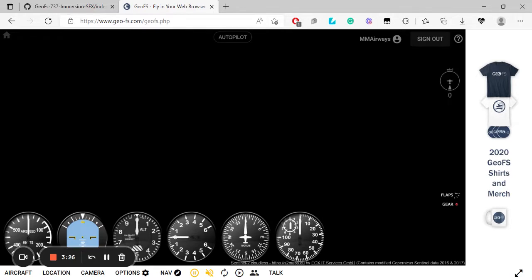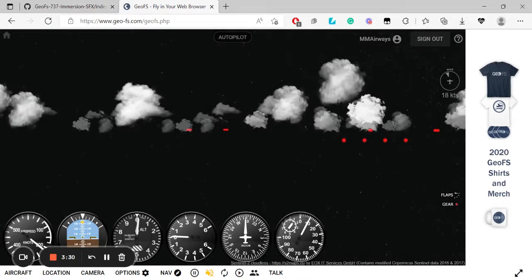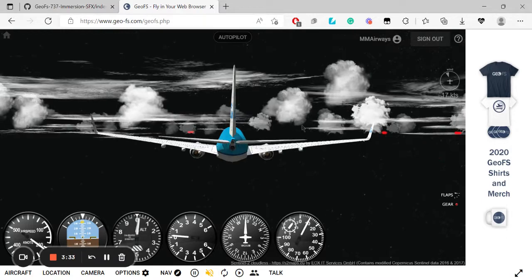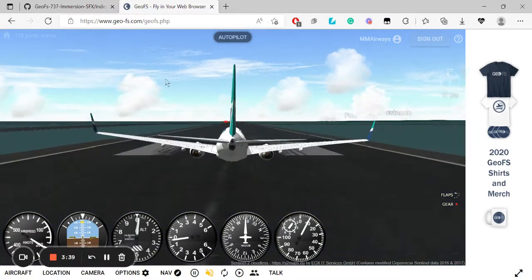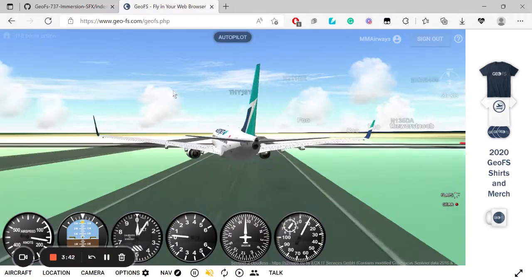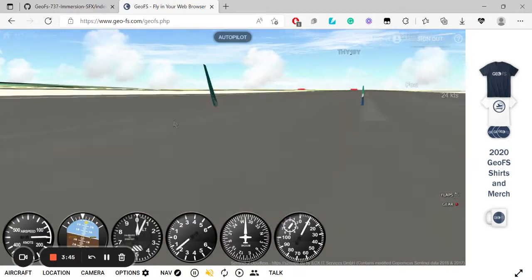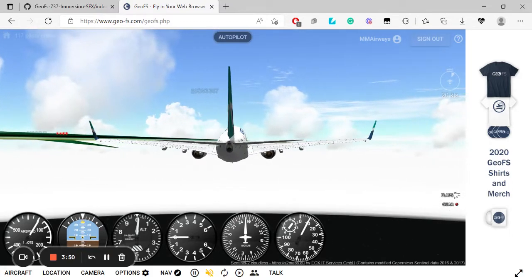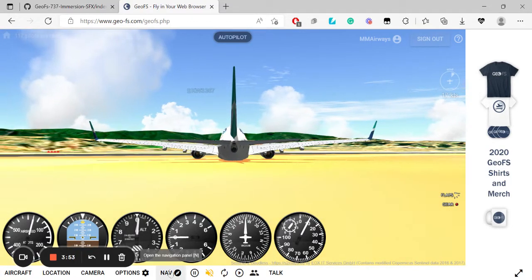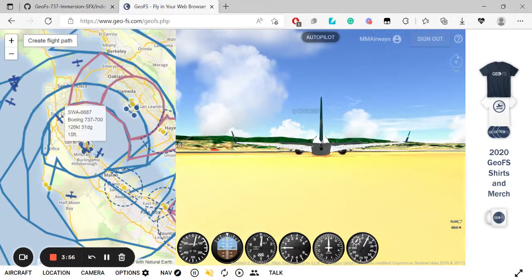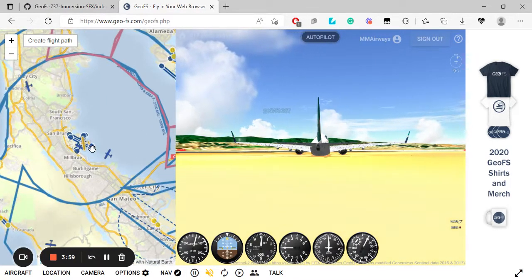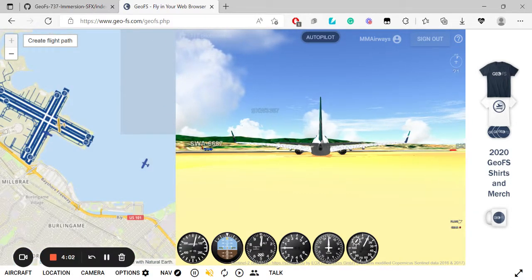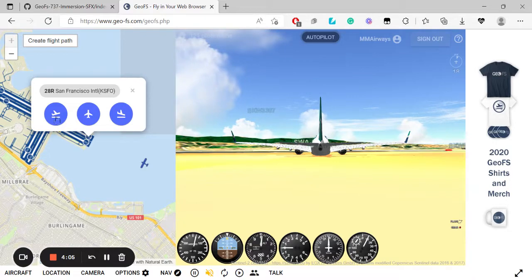Okay, so here we are. I choose WestJet, by the way. Let's wait for it to load here. Let's see here. What is happening? Oh, right, I remember. I did a belly landing. Let's go to navigation. Go down there. Zoom in on the airport. And then press this and press takeoff.